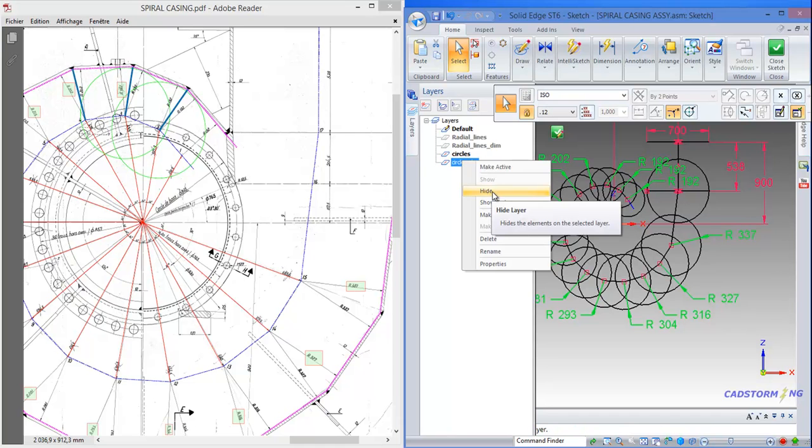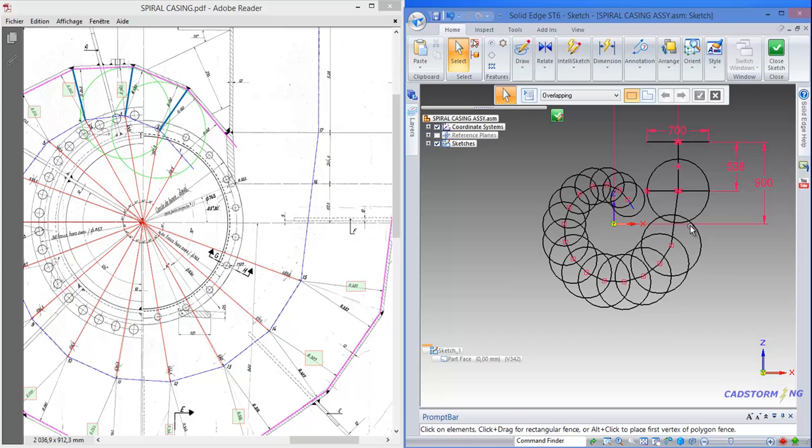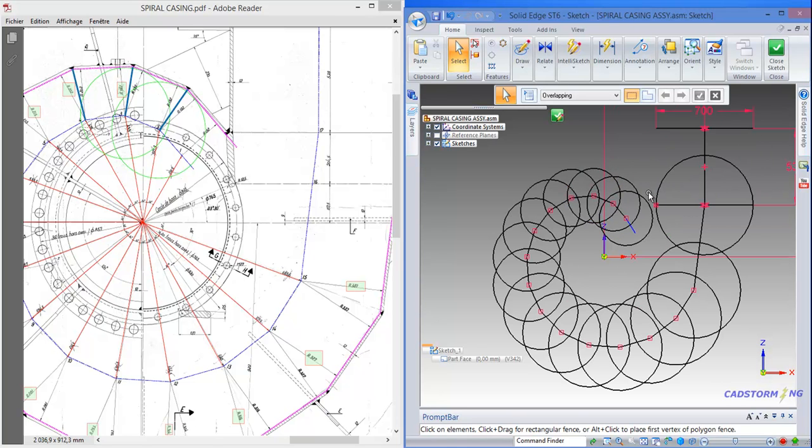We will hide the cycle dimension, so we are left with minimal element displayed on the screen.